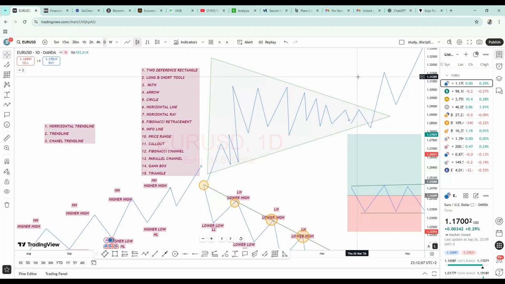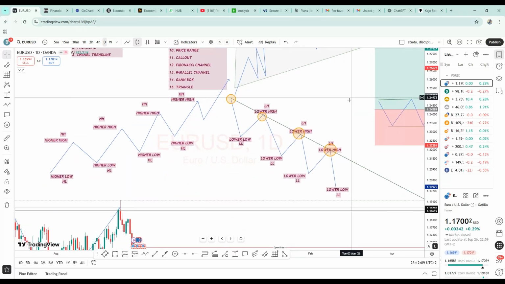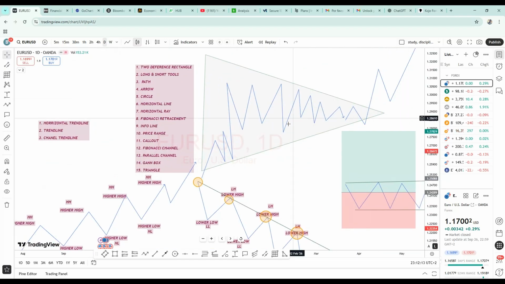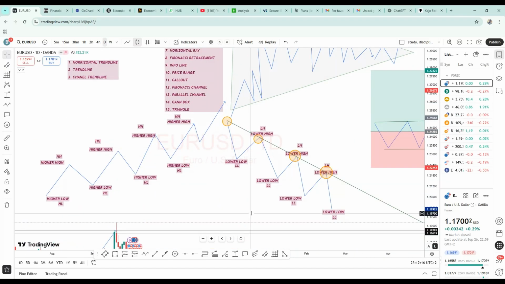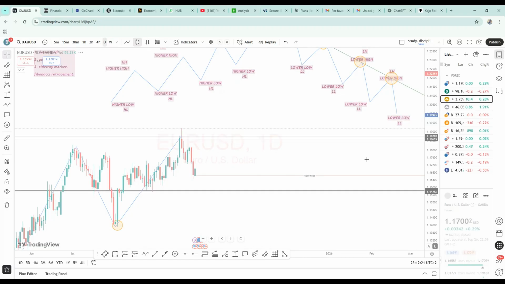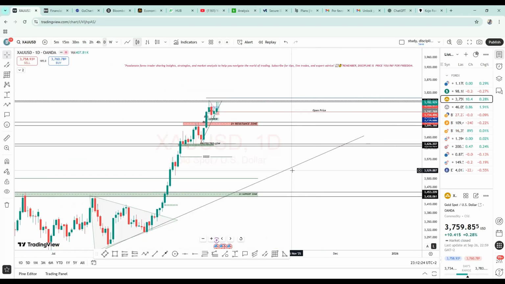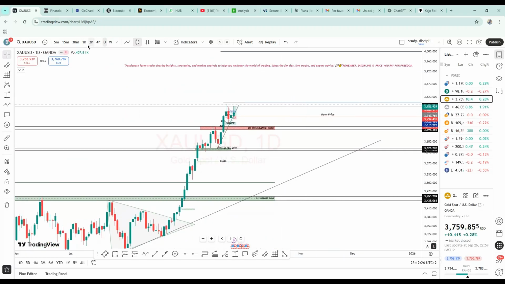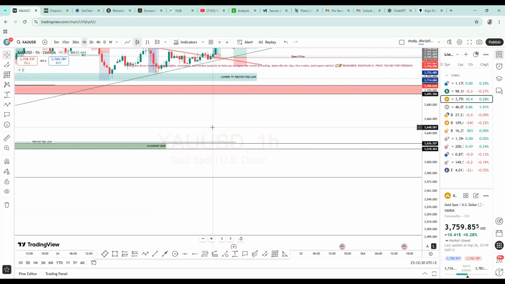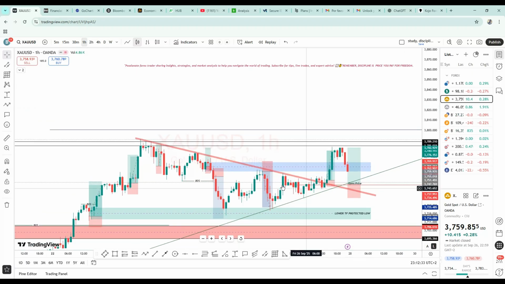All right, guys. I think this is where we're going to stop for today. Before we round up the video, let me go to the gold chart, and you're going to see what I was saying. Let me go to the lower time frame, because I was on the daily time frame before. Look at it right here.